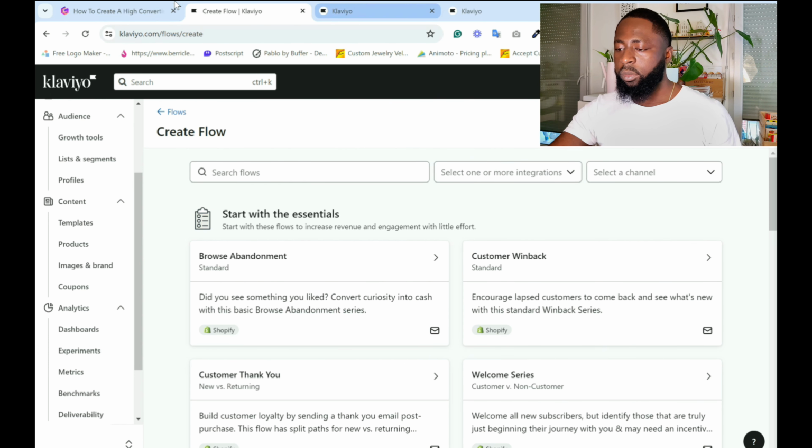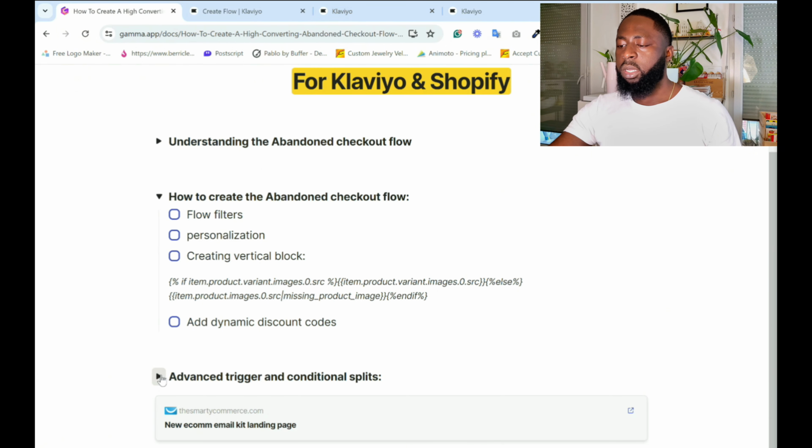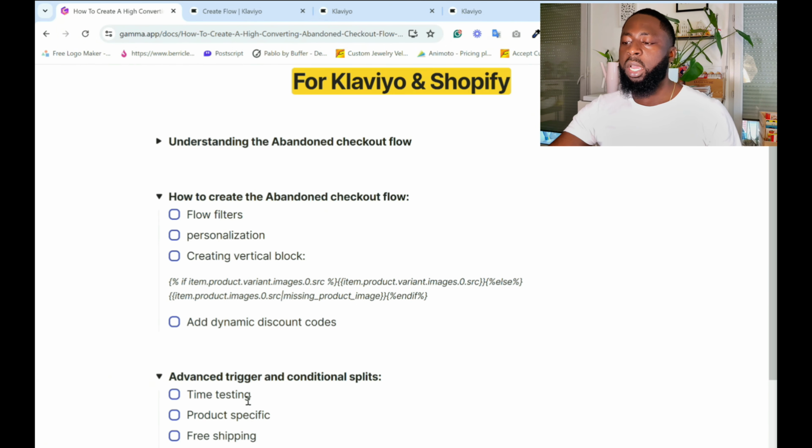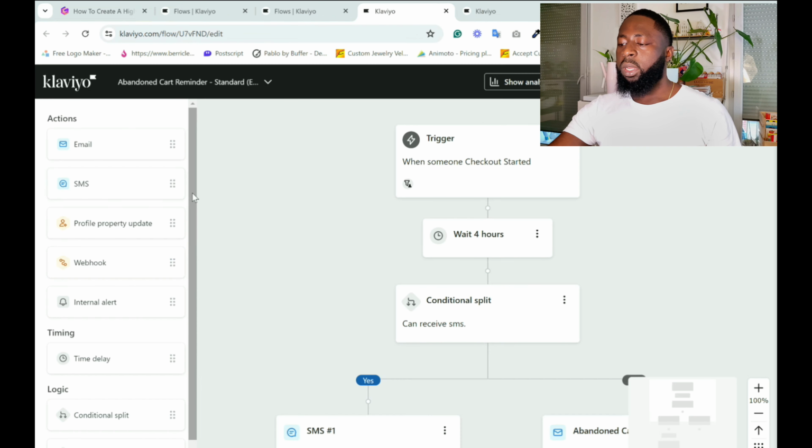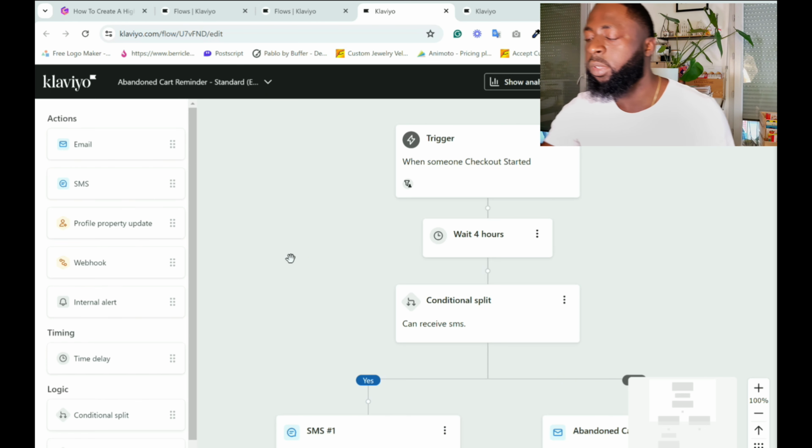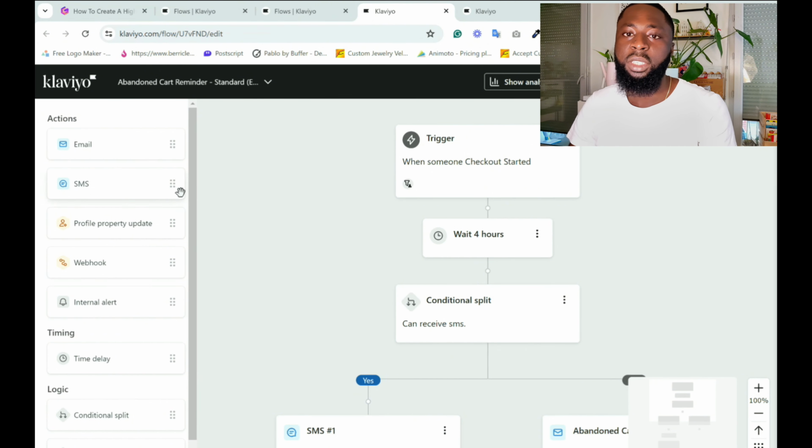So moving forward, let's talk about some advanced trigger and conditional splits. So when it comes to emails like this, like I said, we've done lots of testing. We've done lots of stuff, and one of the testing is just testing the time, the sending time of the email, which is really interesting. If you are building this kind of emails and you want to make more money, you just have to test. And I think every marketer knows this. Testing is one of the ways you can use to make more money from your marketing campaigns.